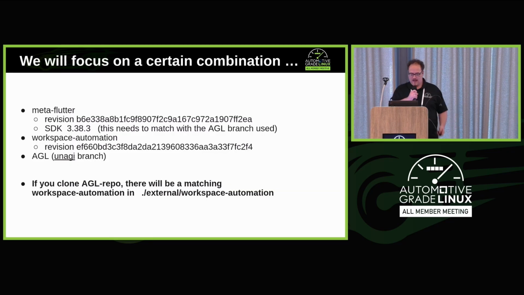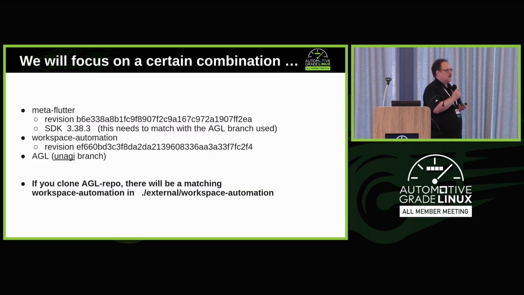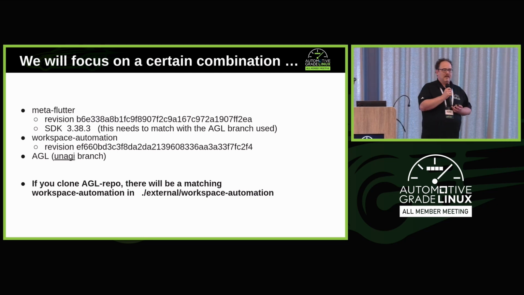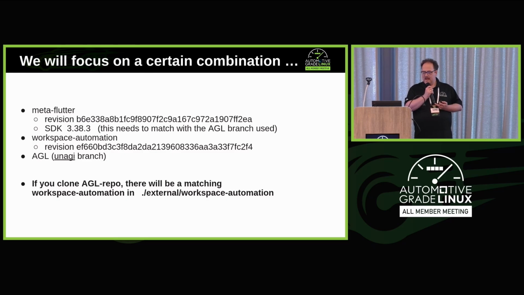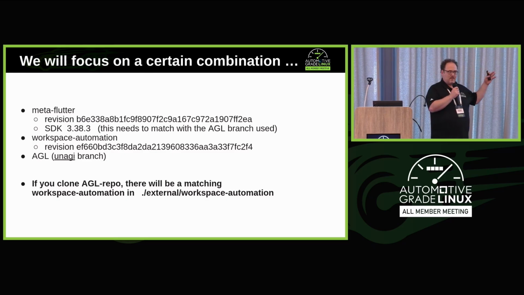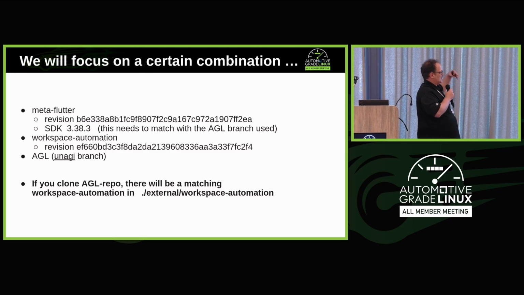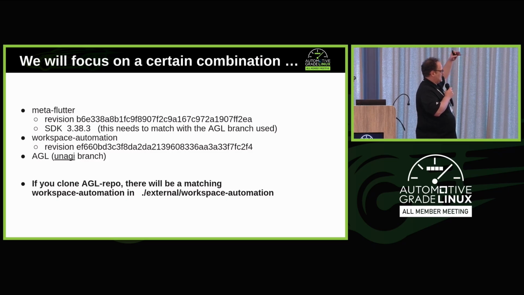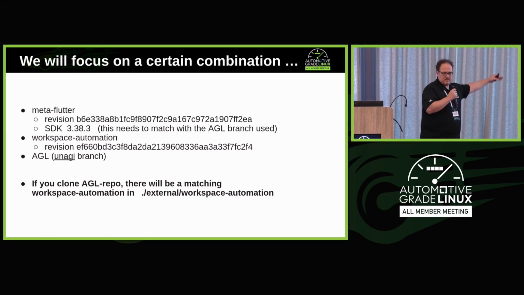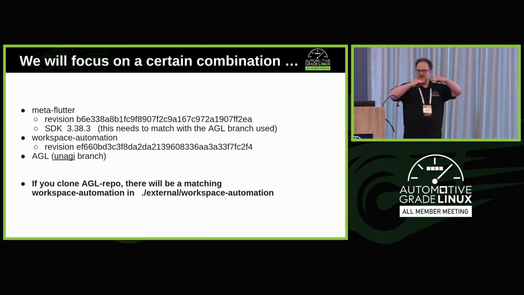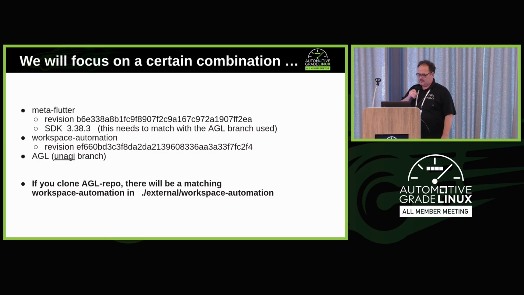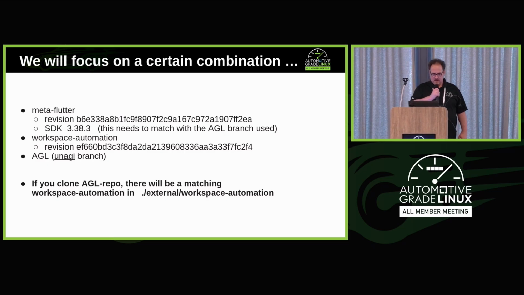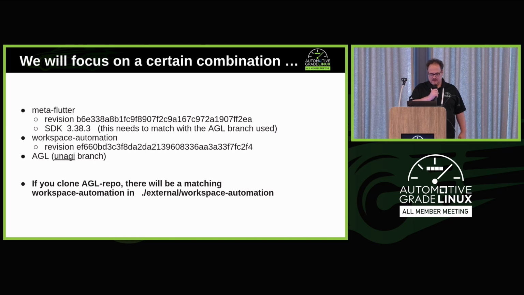Okay, so the example here is all exercised on a Ubuntu 22.04 host. And as I said, there are quite a few moving parts that have to fit together. It's not just the Meta Flutter, especially the SDKs need to match with what AGL ships, right? So we need to stay on par with the components here. And that's why the workspace helps here.